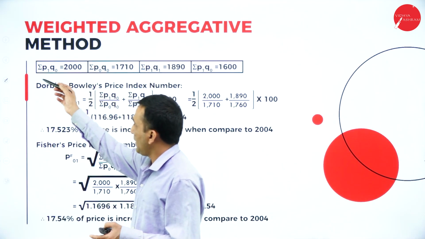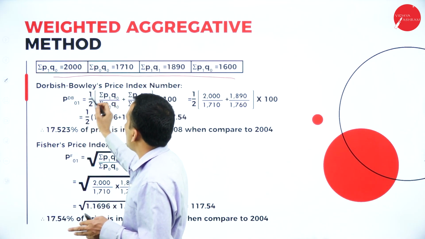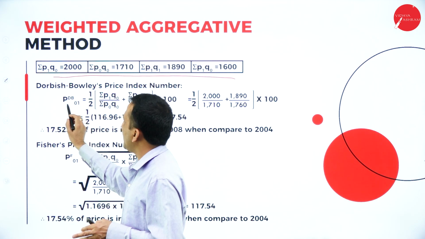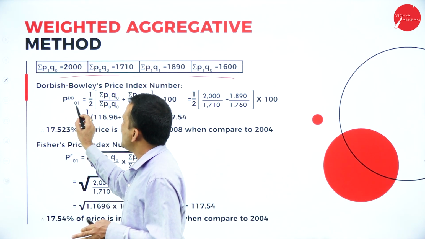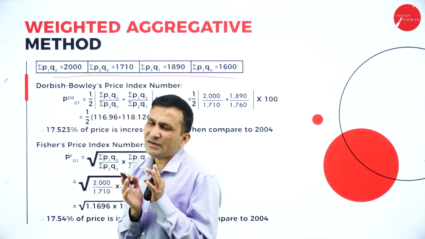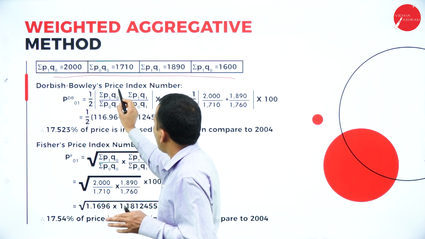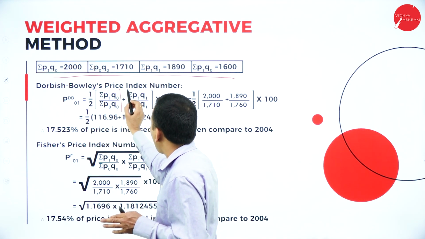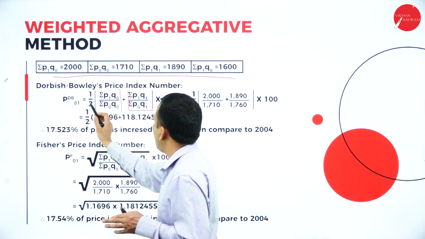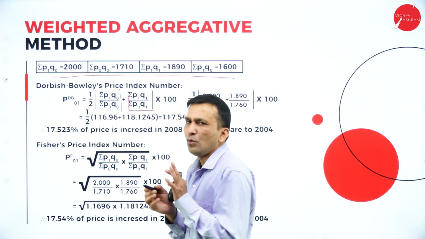Moving on to the same, for your understanding I have copied one more time: Bowley, because symbolically when you are writing the price index P01, Bowley is always assigned a half. So that's what there is, only one. First we are writing Laplace, and Paasche on the right side. So you have to divide 1 by 2.